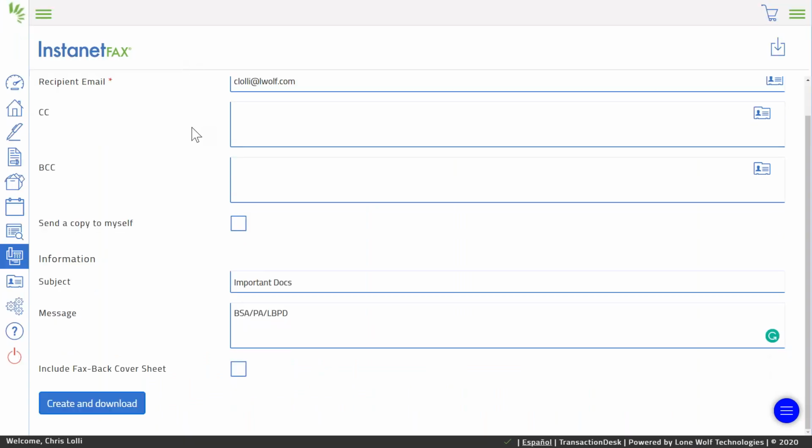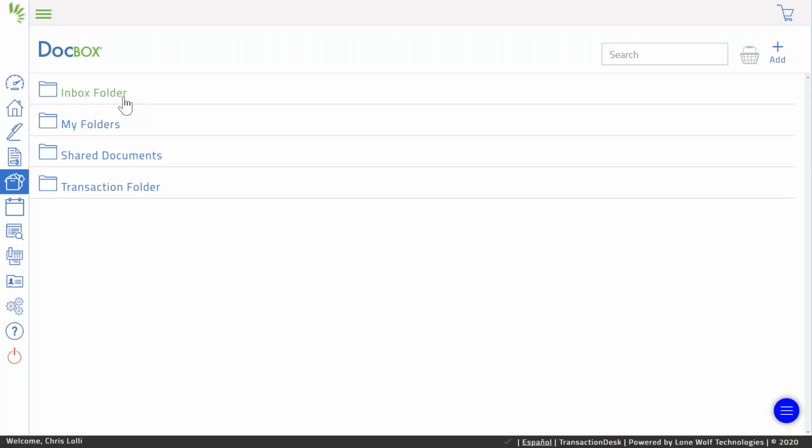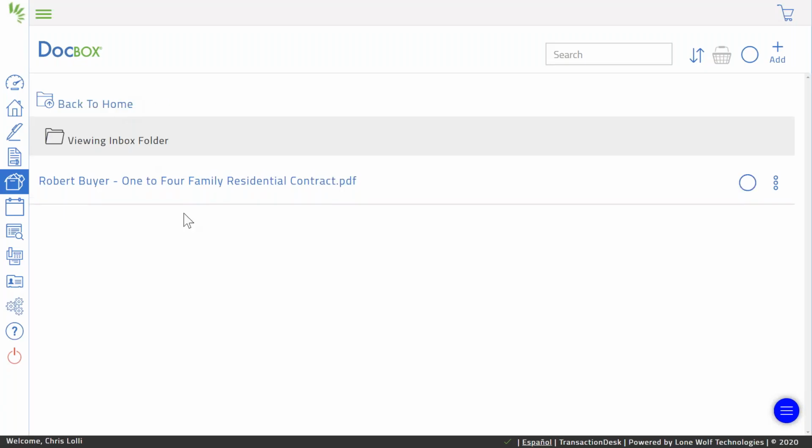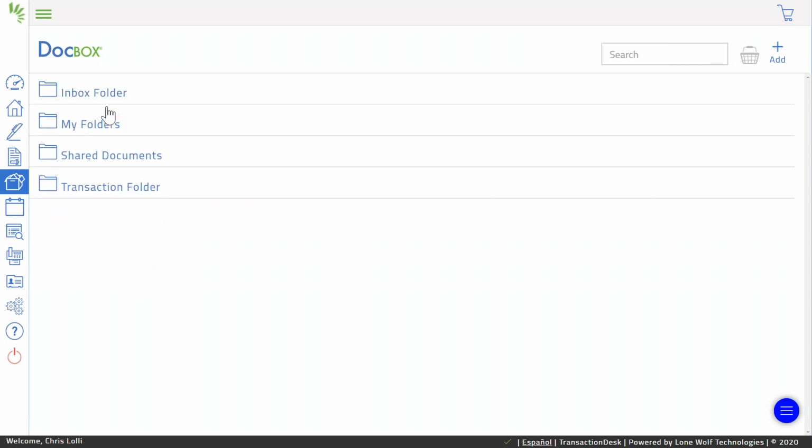Okay, so speaking of that, this is instant effects. So let's return really quickly to the DocBox area. Okay, so we click on DocBox, and remember we have our 4 folders. This is where everything's generally going to be falling. Okay, if you do the email upload, it falls here. If you do the fax back cover sheet upload, it falls here. Okay, so the standard process, when it falls in, it's going to fall here. The other folders allow for a clear distinction of separation of where you would like them to fall.